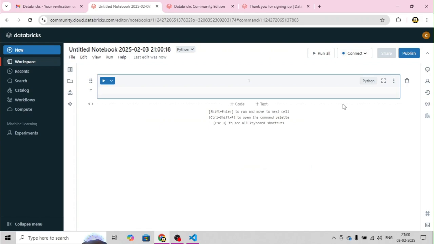It will start running the cluster, and one cluster will be available for 1 hour. If you do not perform anything, it will be idle for 1 or 2 hours and then it will get automatically stopped, so you have to take care of these things. You can perform all the PySpark operations online: you can read the file, manipulate the file, save the file, create a table, attach a table. Many operations we will look into in the next video.